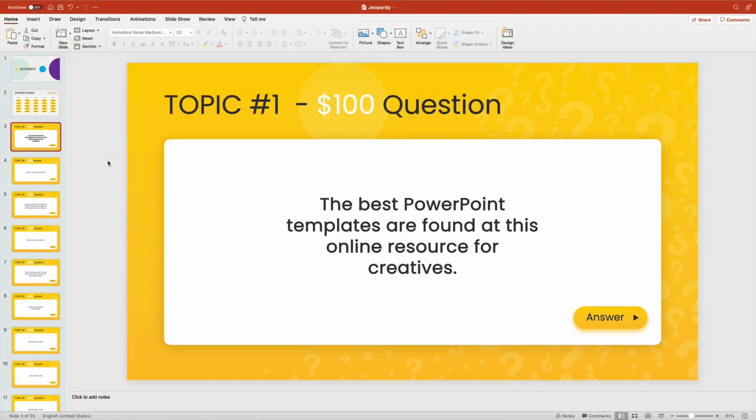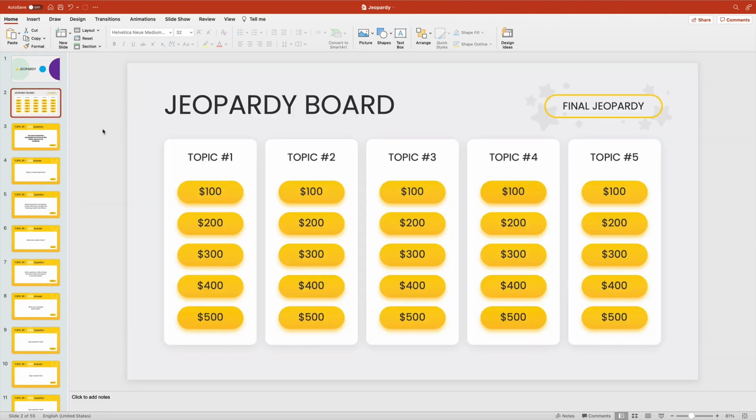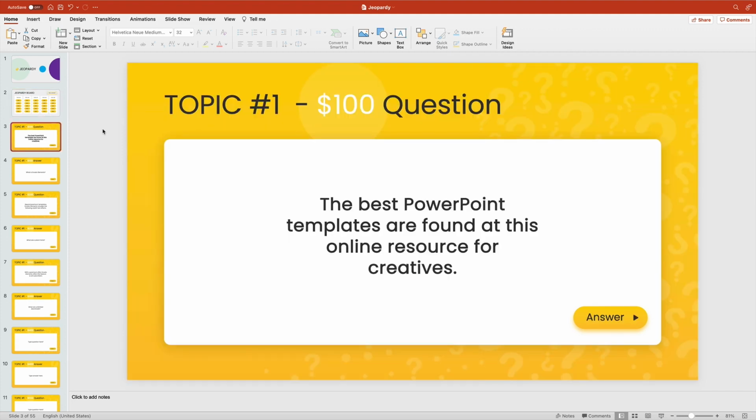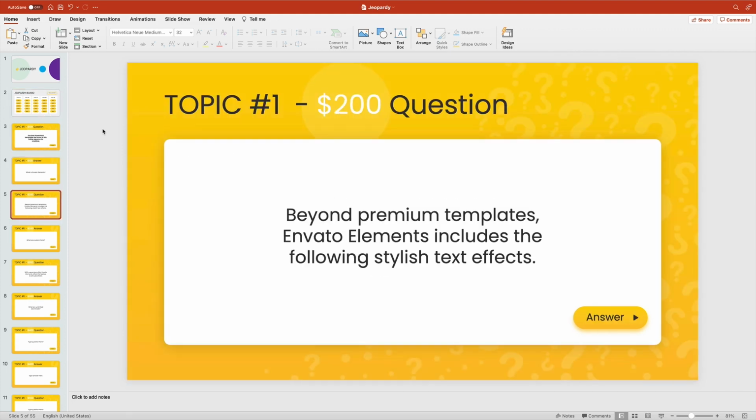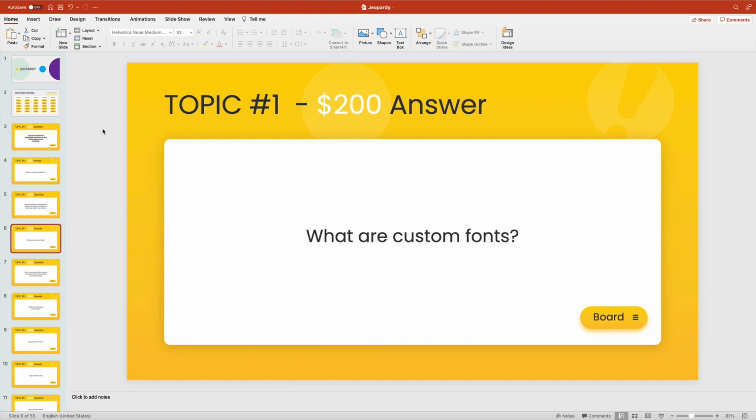From here, you're repeating the same steps, replacing default text with words of your own, and mixing up the color styles and layouts wherever you want. Flashing forward again, let's preview the finished PowerPoint quiz. As you can see, this is a fun and interactive way to get your audience engaged with you.